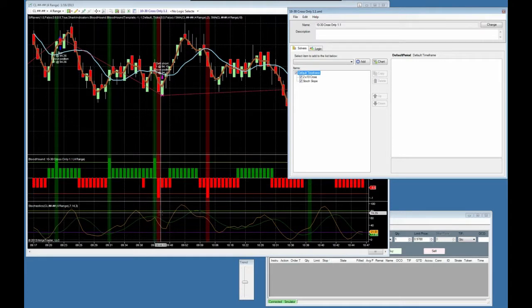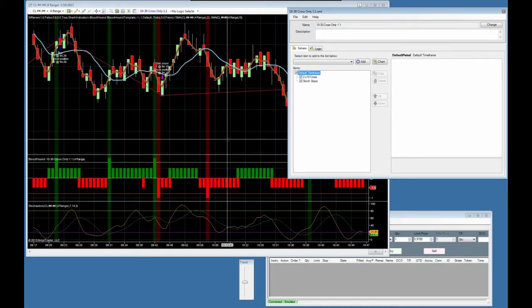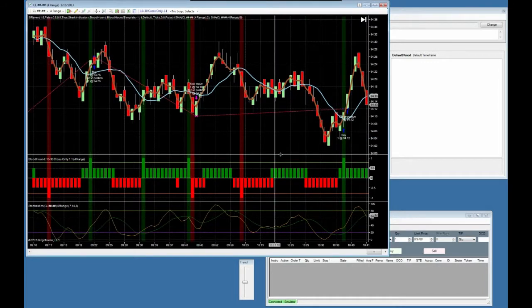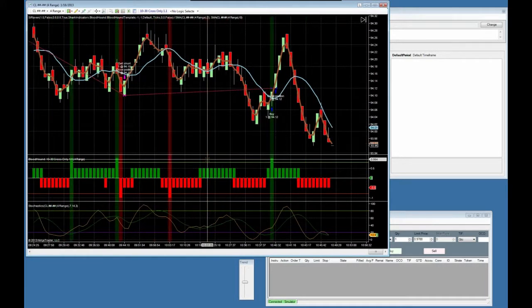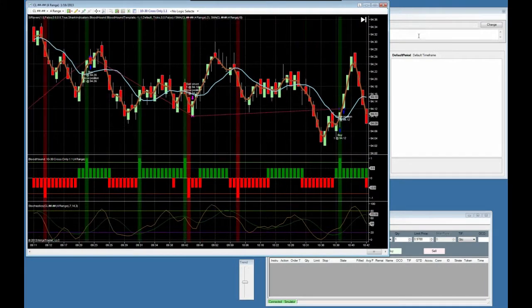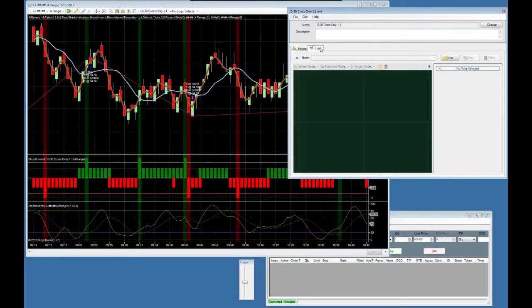And that's why you get this kind of flip-flopping. And you can see actually the stochastic responded down here too by flipping down as well. Okay, so a simple example, crossover with the stochastic, and actually that doesn't look too bad, to be perfectly honest, if you just glance at it in terms of entry signals.